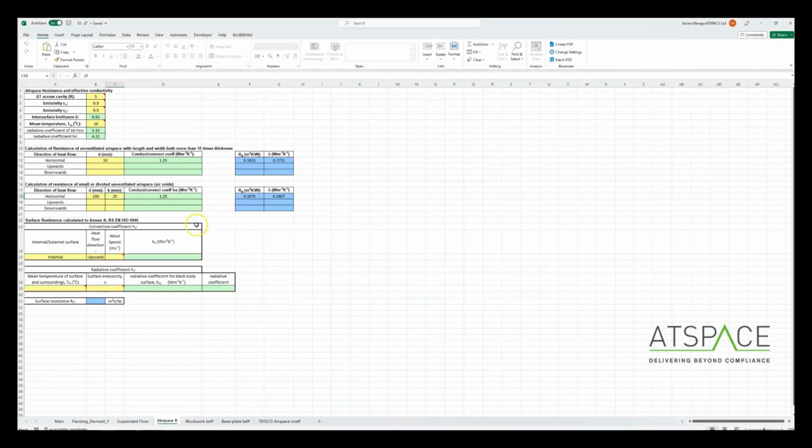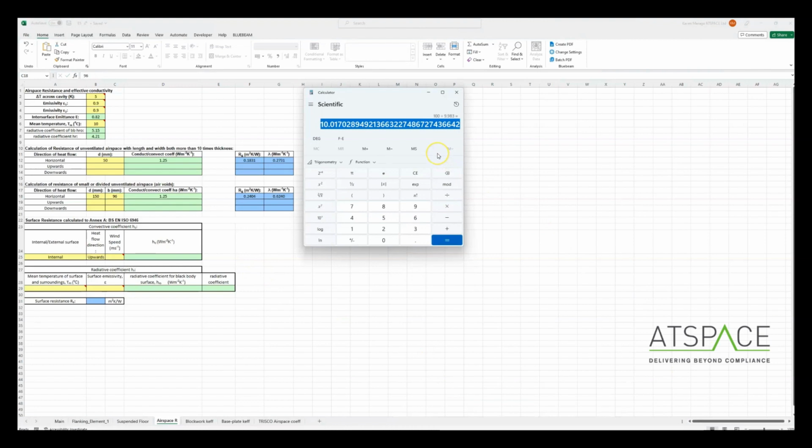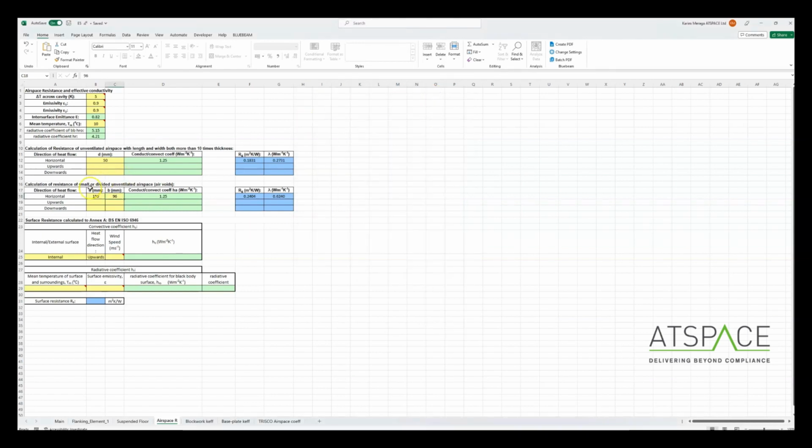And then we go back to our spreadsheet, and the heat flow direction is going to be horizontal. So the height is going to be the B value. D is the direction of heat flow, and B is kind of the other direction, or the direction across the heat flow, should I say. So what was that, 96? And in this case, because it's a special case, we're going to double that, which gives us 192, which is the value we'll use for D.